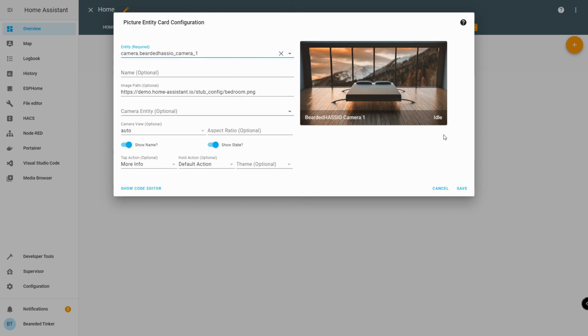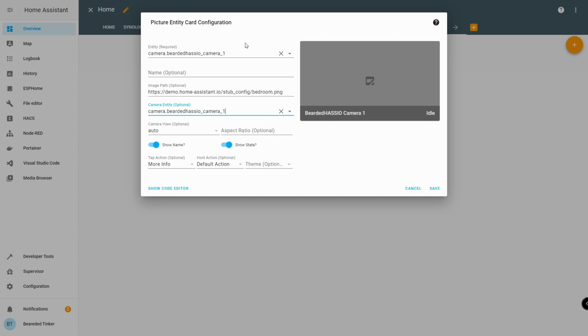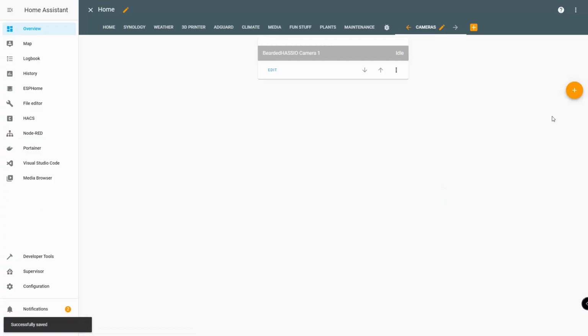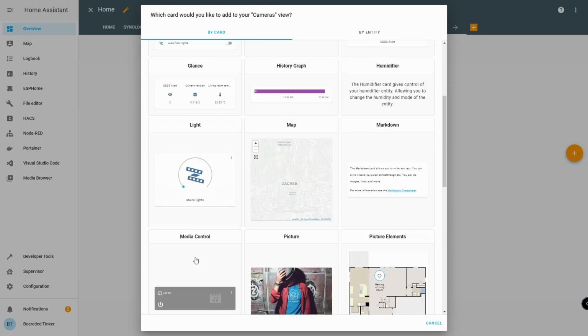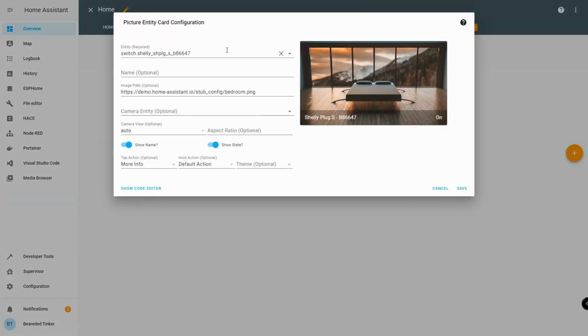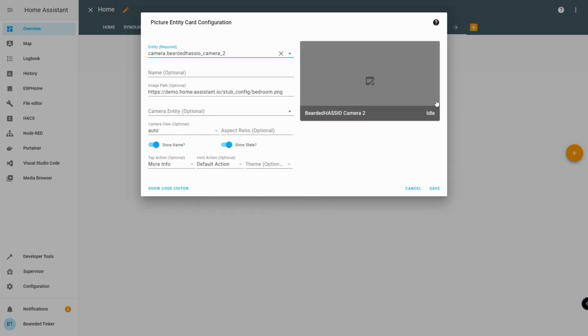We can see the status of the camera, it's idle. Okay, let's save this. And let's also add camera 2. Picture entity. Camera 2. Also idle.